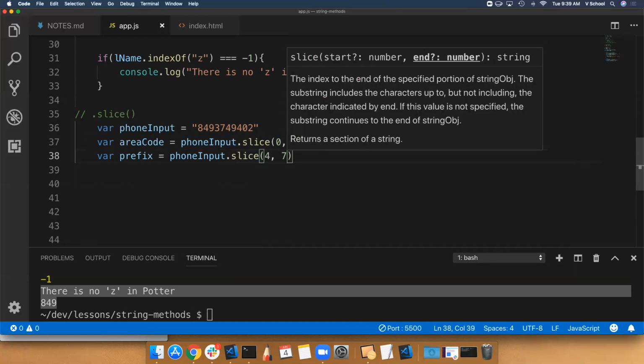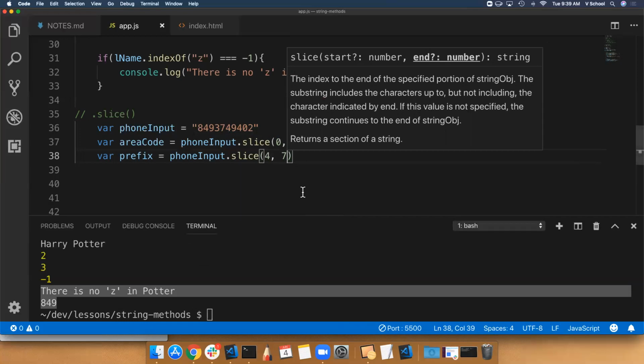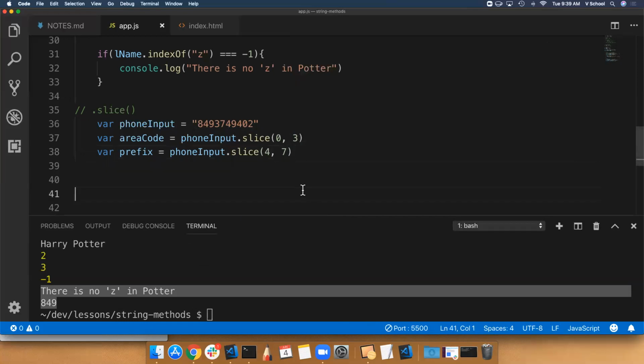4 and 7. What do we think about that? You find yourself counting it like 100 times, I swear. So 0, 1, 2, 3. Oh, so it's 3 and 6. 3, 4, 5, 6. Let's see.